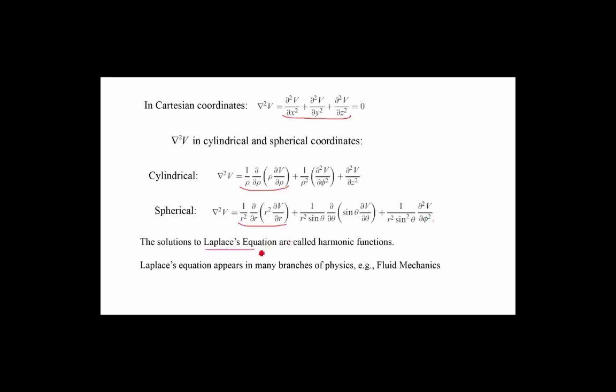The solutions to these equations, the Laplace equation for different coordinate systems, are called harmonics. One way to think of it is that if you have a solution that, for example, is sinusoidal, say sine kx for different k, then those will be harmonics, and that will generate a whole series of functions. This equation appears in other branches of physics, and probably the most predominant one is fluid mechanics. You recall that we often talked about E-fields flowing through space, and that analogy comes from looking at fluids.